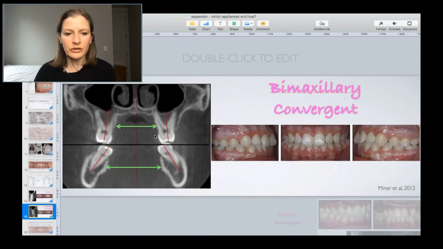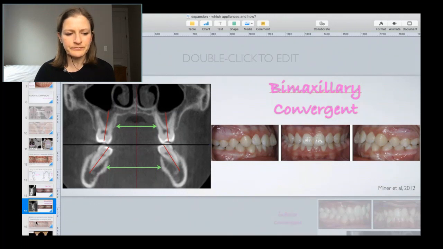And what's interesting in this picture too, and the authors, this is from a paper published in 2012. The author's name is Miner. And this is in the orthodontic literature, so it's in the AJODO. And notice here, the tongue can't fill that oral cavity. So we'll talk about how this plays an important role in airway. But when we think about airway, we want to make room for the tongue. You'll see this more and more clinically if you look at CBCTs, but when you have a narrow maxilla, you also often have narrow nasal passages.